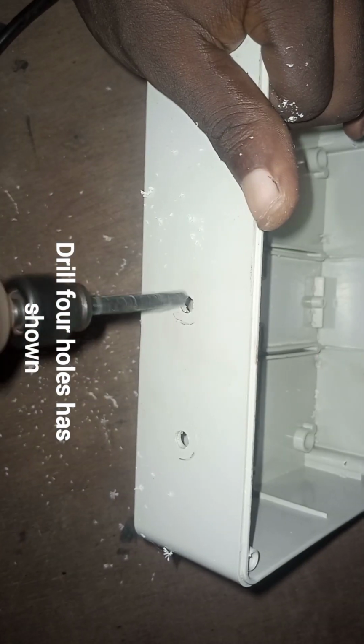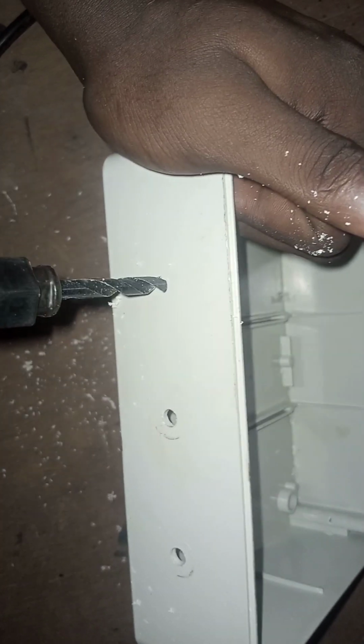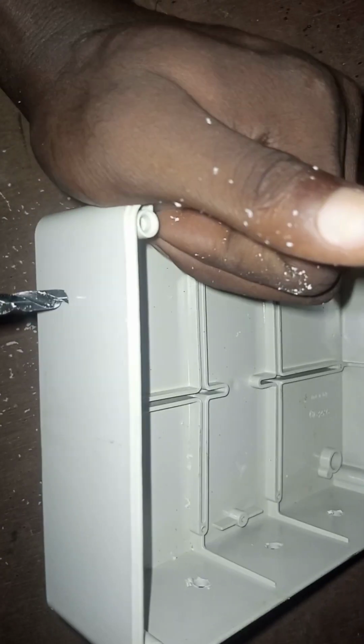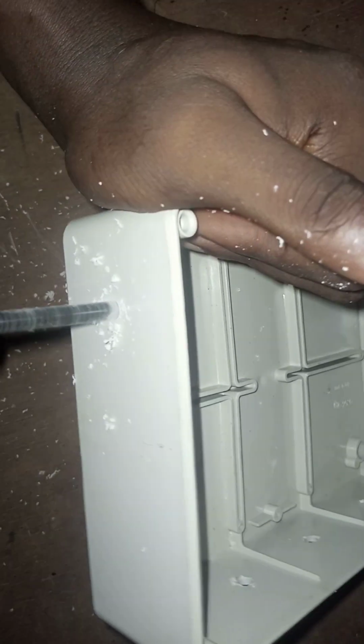We will be drilling 3 holes first. The first 3 holes are for the DC output, the 12 volt DC output. Then after that, we'll be drilling another hole as shown in the video for the DC input, that is the charging part, where the charging port is. We are done drilling our holes.